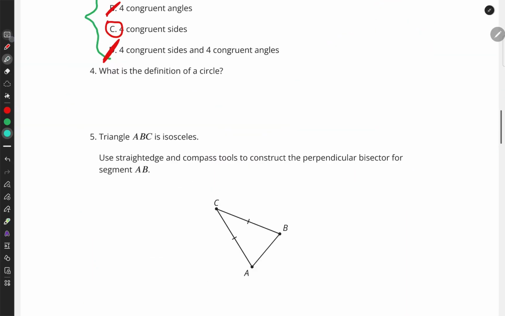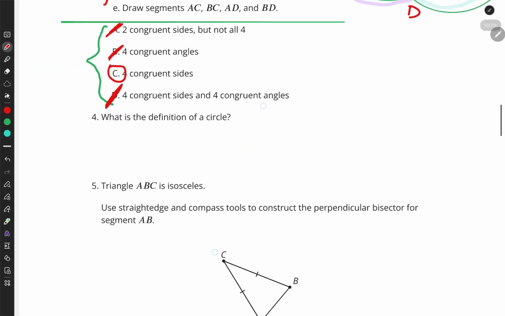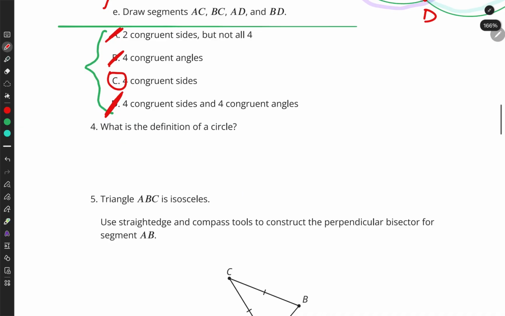All right, number 4, exactly what I mentioned before, the definition of a circle, right? So here's a center point, and then here's a point, here's a point, here's a point, all the way around, until it gets to almost line-like, right? It becomes a line because it's infinite. And what's true about all those points is that they're the same distance from this little center point right in the center only.